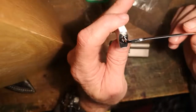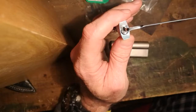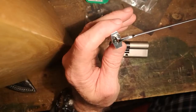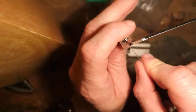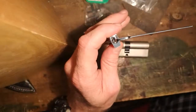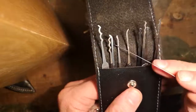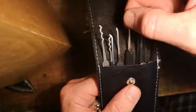I can't get a... I have a thin pick, but it's this. This is a thin pick, and this is a thin pick, a medium hook, and that doesn't really work. It's too big, and I don't have either a shallow hook in 15,000th or this hybrid in 15,000th. This is 20,000th, this is 23 or 25, I can't remember.